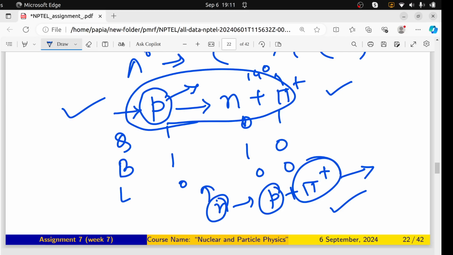This process is also possible when proton is not at rest. When proton has so much kinetic energy that the total energy of proton is equal to the total energy of neutron plus total energy of pi plus, then there is no problem in energy momentum conservation. After that we can say proton going to n plus pi plus can be an allowed reaction. But when proton is at rest, there will be no possibility to get this reaction. When neutron is at rest, there is no possibility to have this reaction.